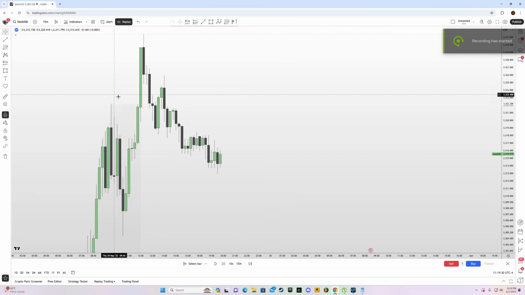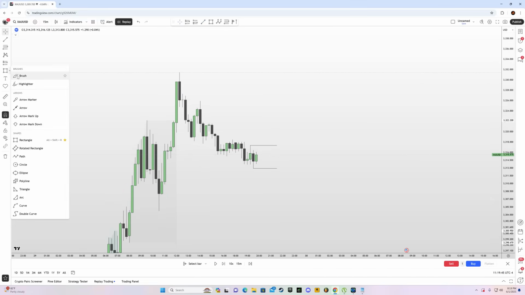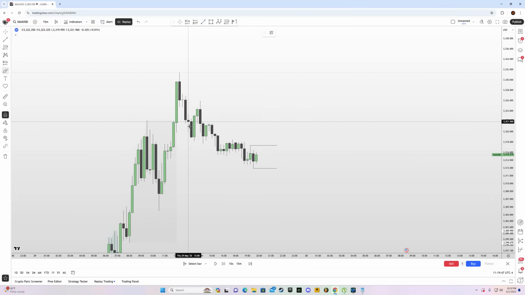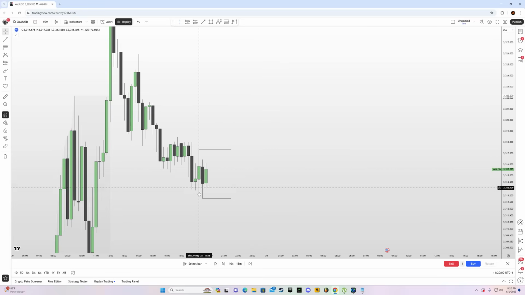All right, everybody. So here is the trade breakdown. So as you can see, I'm right here at 7:59 p.m., right? And what we want to do is mark out the most recent low and the most recent high. So we have the high and the low. Now, do note that we can only utilize the highs and lows that are formed after the previous day's New York session. So that is after 12, okay? So any high and low after 12 is utilizable, okay? You can utilize that. So what we can see is that we have the high and the low.